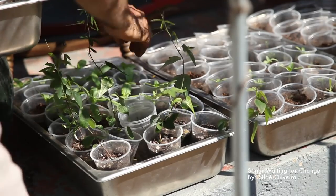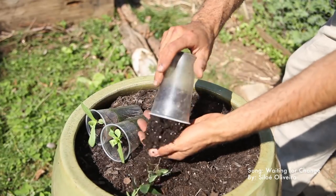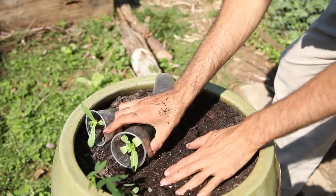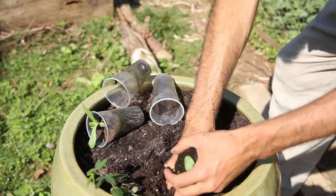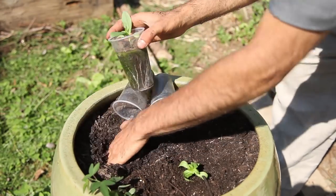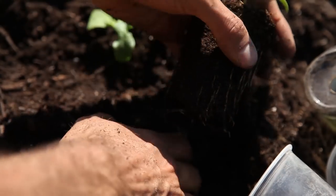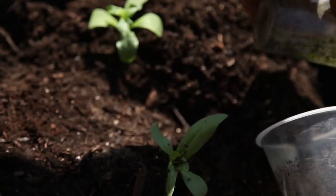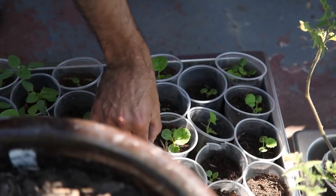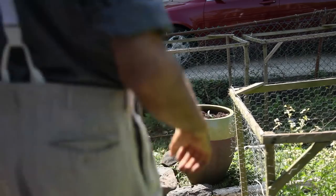After topping it off with fresh potting soil and mixing it with the old substrate that was already there, I went about planting a varied selection of plants. I had gotten an extra lavender start laying around, so I chose to include it within this container. I also added some basil seedlings I had grown — hopefully they would help impart a pleasant scent when brushing past them. I also added some zinnias for color, as well as the extra passion fruit vines I had not found a home for yet.